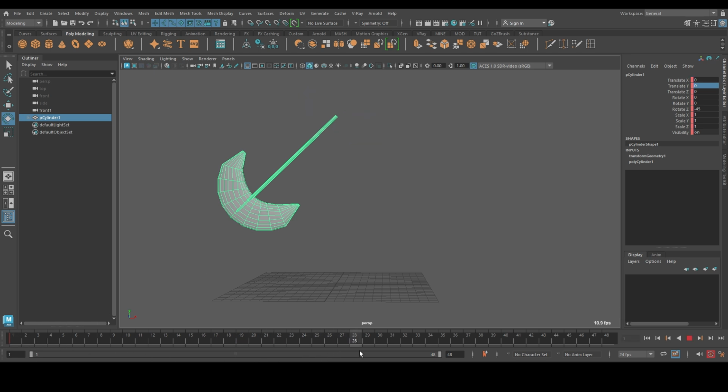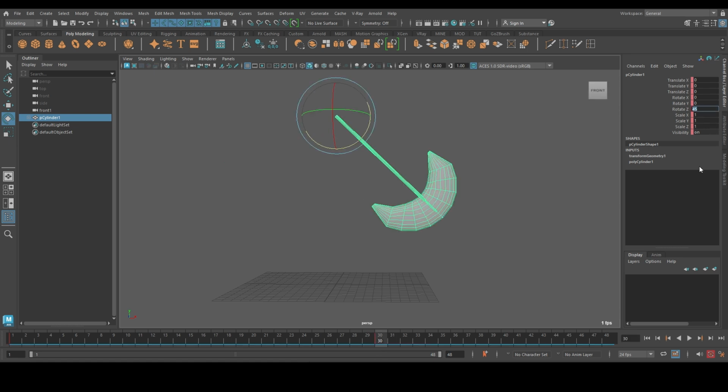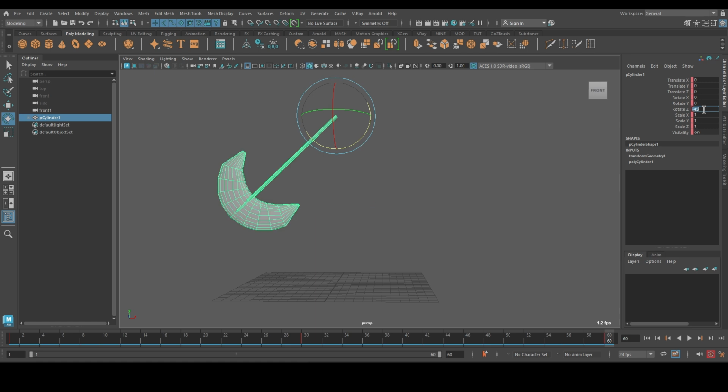After 30 frames, it goes to 45, the other side. And another 30 frames, let's go with 60 and expand. We'll move our mouse over and back again with negative 45. And you can see that it looks slightly different. The rest are all light red, and this is dark red, or bright red, I would say. If you go back to the first frame, you can see everything is bright red. That's because we pressed S to set key.